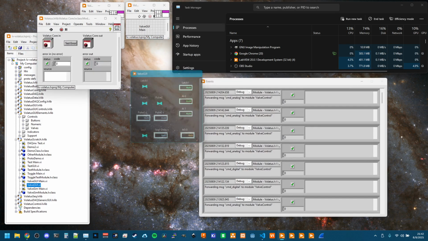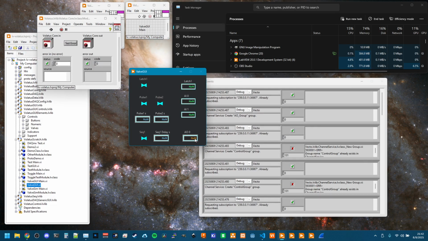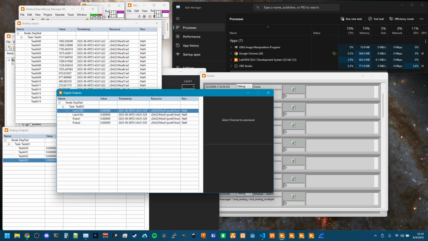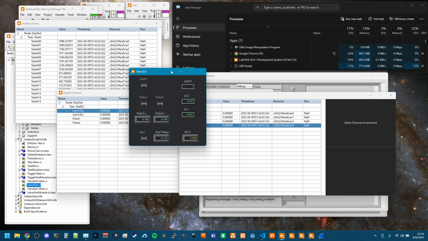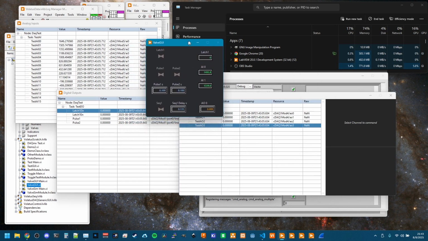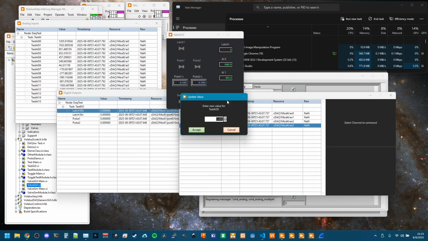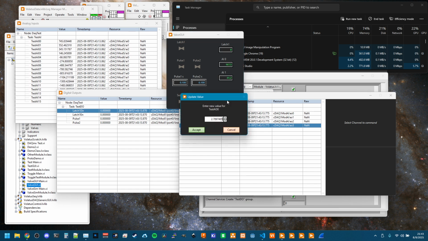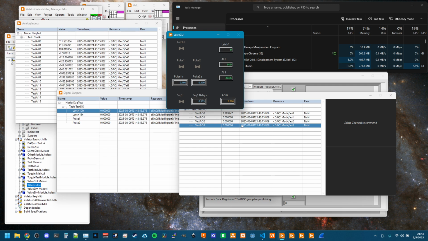And now when I run the valve GUI, we've got the nice orange color, and it's stale because the other application's not running. And where's our analog outputs? Put that right there. So now I can be commanding these values going out. And right now, none of this is doing any scaling.